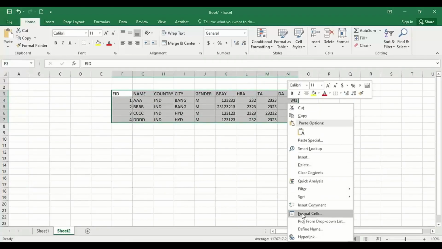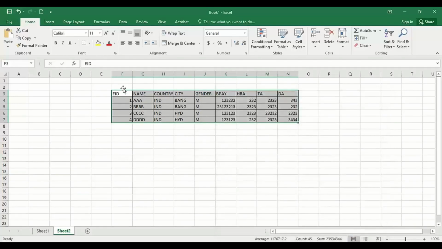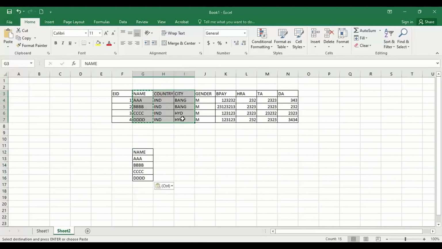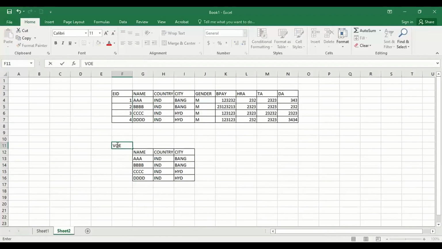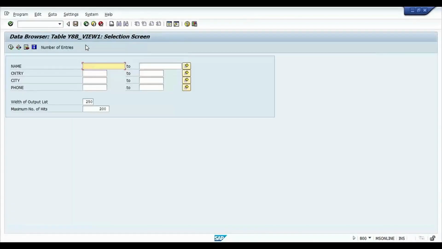I don't want to give the employee complete control on this table. If I give the control of this table to the employee completely, he can change anything. So what I'm doing is taking a few fields of a table, name, country, city, and creating a view. I will hide this table from everyone. I won't give permissions to see this table. Whatever view I have created, I will give permission only to this view.